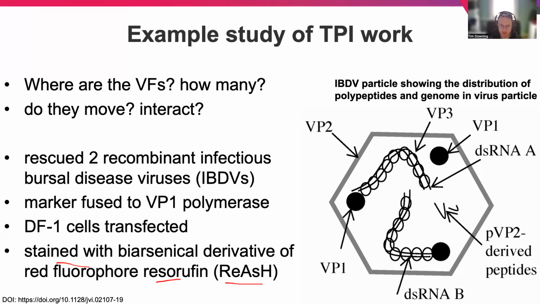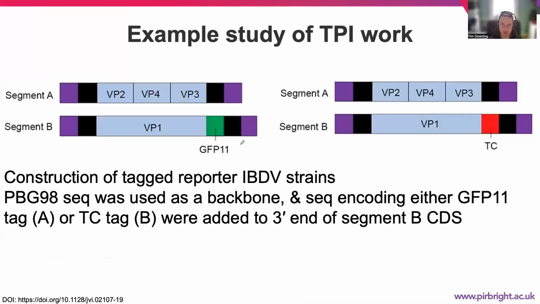So see here, these are the reporter strains. So they have GFP to create that nice green color, and then magenta with this TC tag as well. So you can see there you have to use the VP1, 2, 3, 4 as the backbone and created these two different tags so they can see which segment was present inside these various particles.